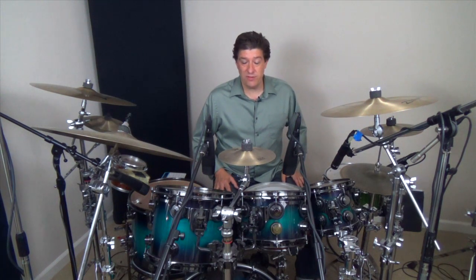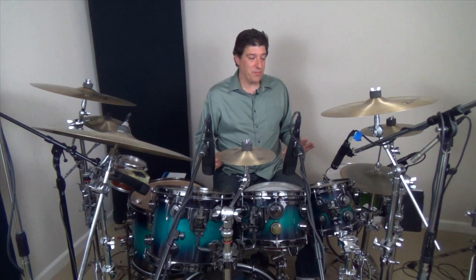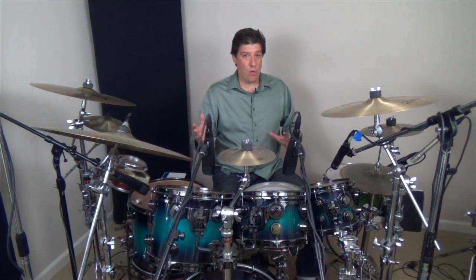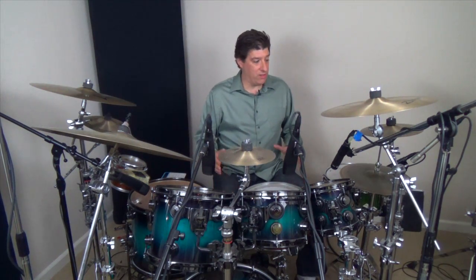So the next thing we want to do is give you some examples of some transitions. So you might be playing a song with a verse groove, and you might be playing a certain pattern, and then you might be going to a bridge or a chorus, and you might change up the pattern to give it some contrast. So what we're going to do is a couple examples of some 8-bar phrases with some of these different transitions. 1, 2.